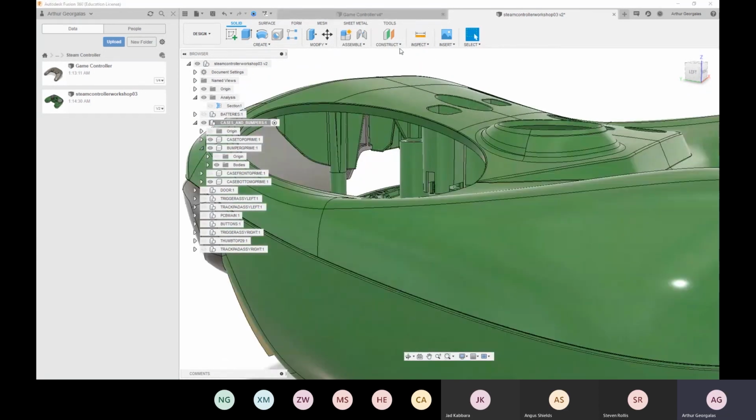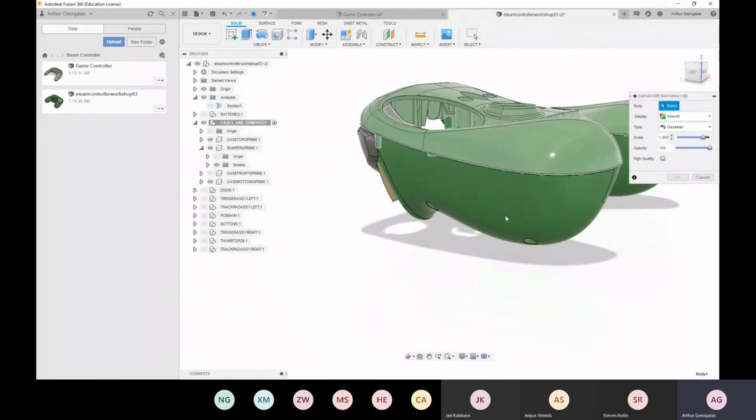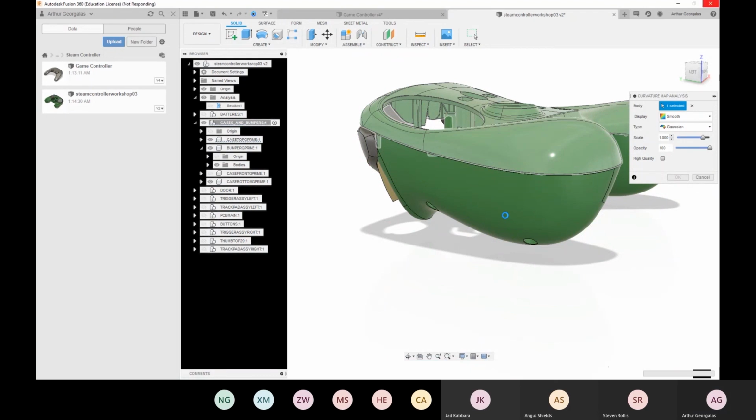So I'll show you what I'm talking about. We can go curvature maps, select the top. That's going to take a second. Sometimes it freaks out. Fusion does this a lot, so just ignore it and go with it.